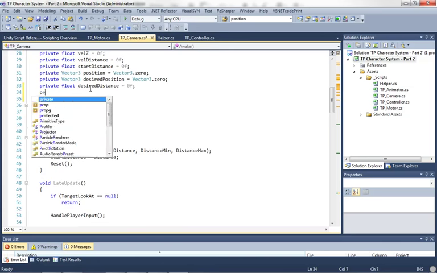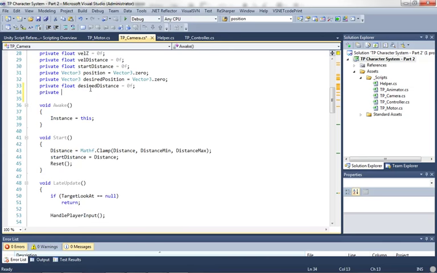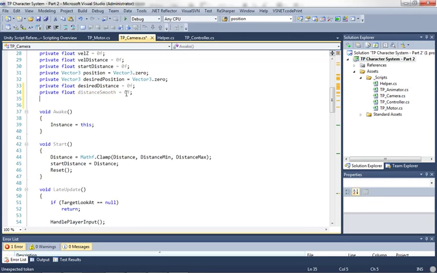Gotcha. So, all right, let's set up a couple of private fields real quick. One of them is going to be the distance smooth. This one is with a small d, though. This is the private one, which I'm going to alternate between assigned to our distance smooth and our distance resume smooth. Okay. So I'll just set this to 0 to zero it out.